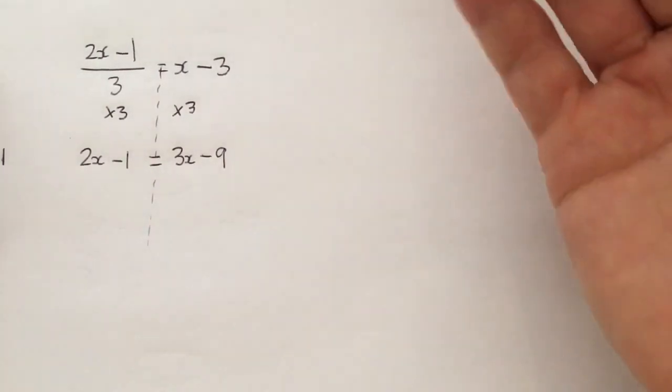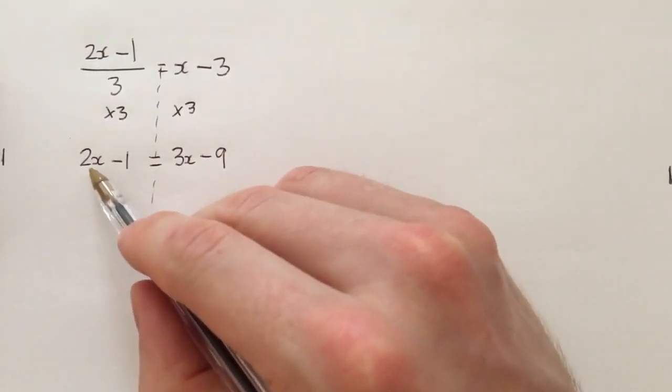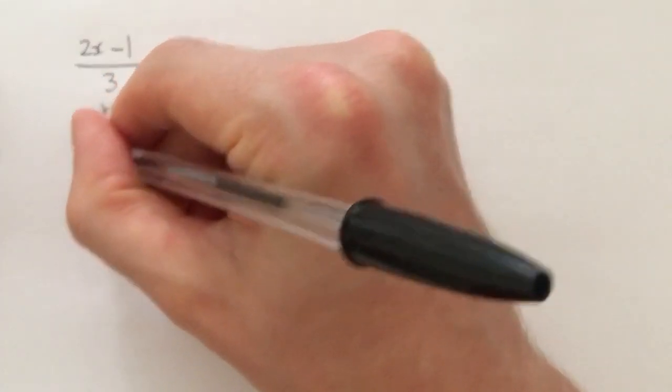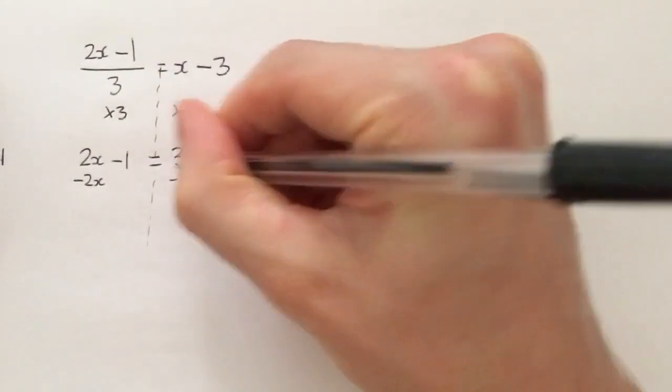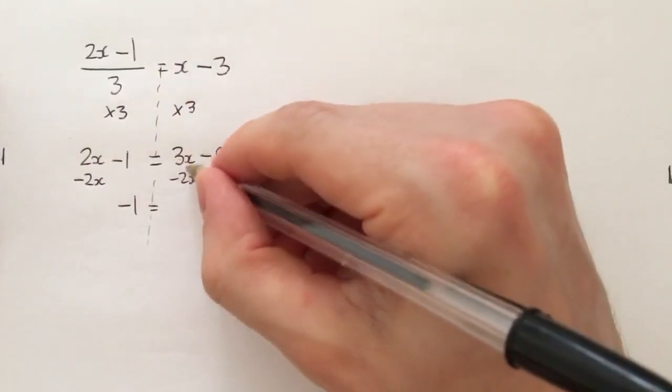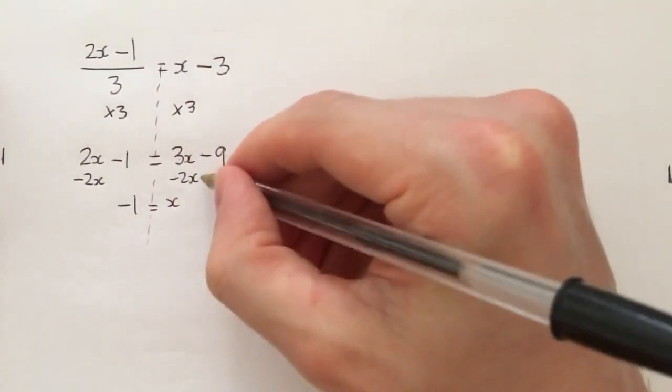Okay, I have now in one step just given myself clear indication on how to now solve with unknowns on both sides like I did in the previous video. So I'd now look and say well what's my smaller coefficient in front of x? The 2 is, so I'm gonna see is that positive 2? Yep, so I'm gonna minus 2x, minus 2x to both sides, leaving me on this side with negative 1 equals 3x take away 2x, it's just 1x, just put x.